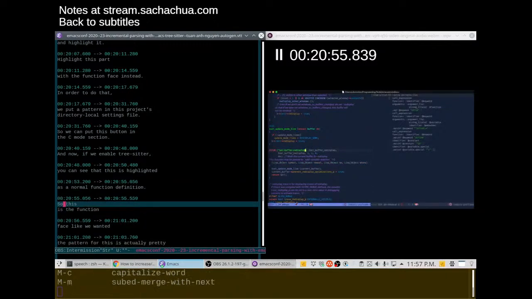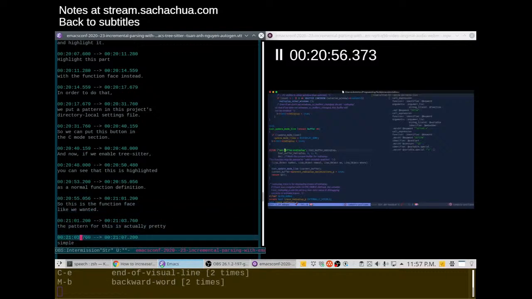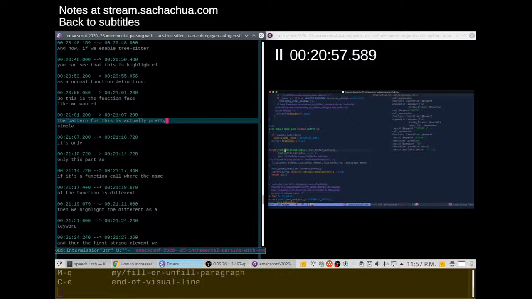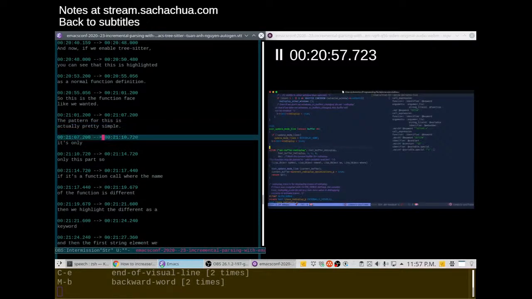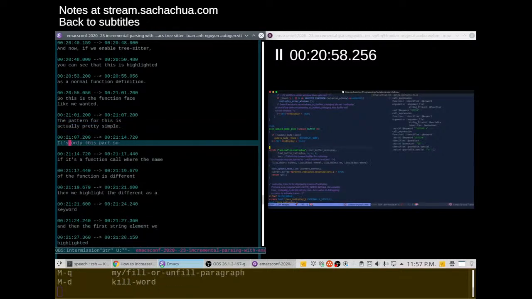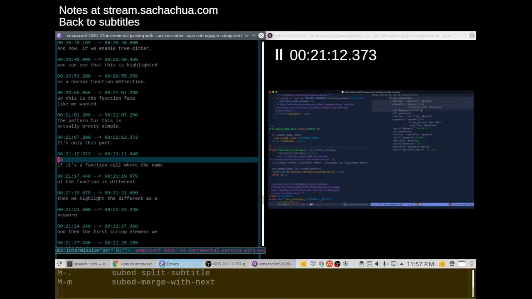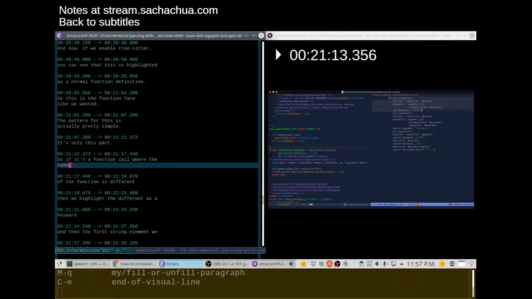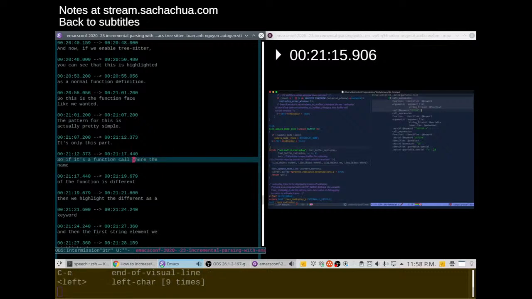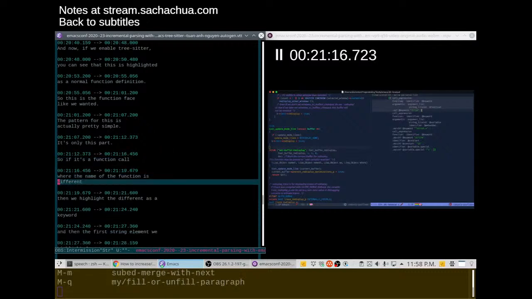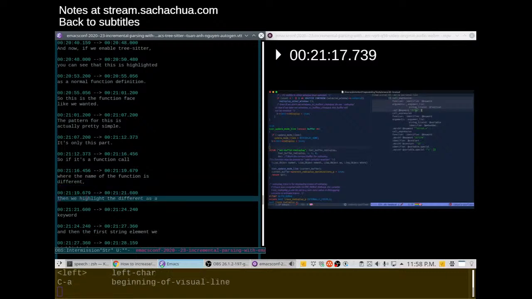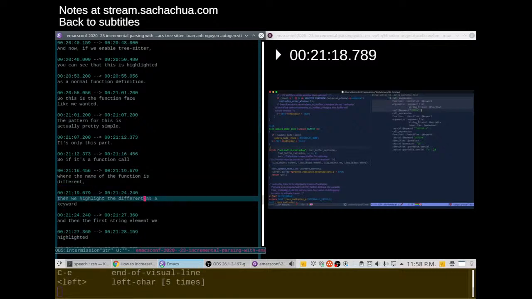So this is the pattern like we want. It's only this part. So it is a function call where the name of the function is different.